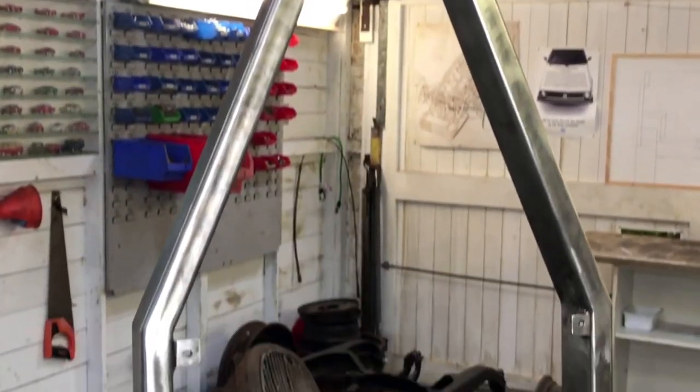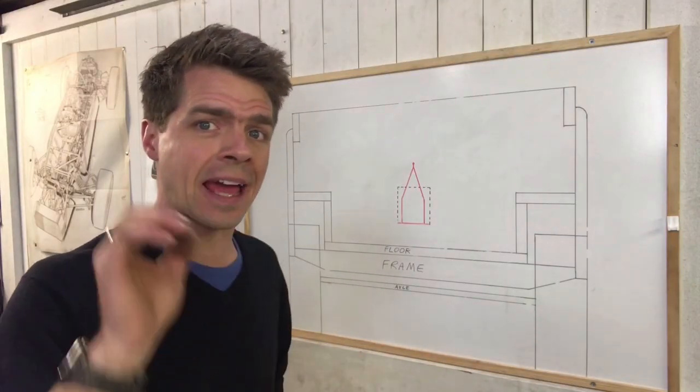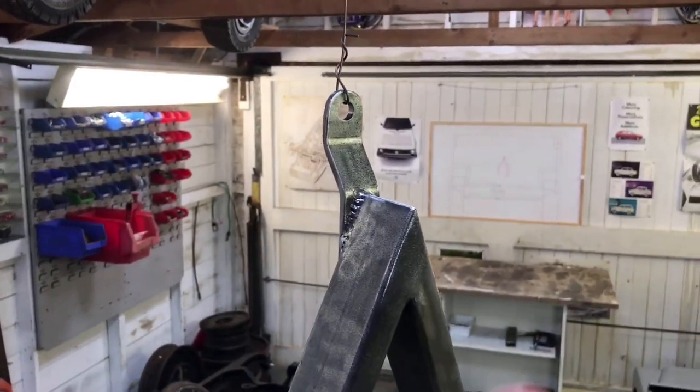That's it for the frame. All I need to do now is paint it, which is going to be a few coats of gloss black. But before I do that, I'm going to put an etch primer on it to help it bond to the metal.